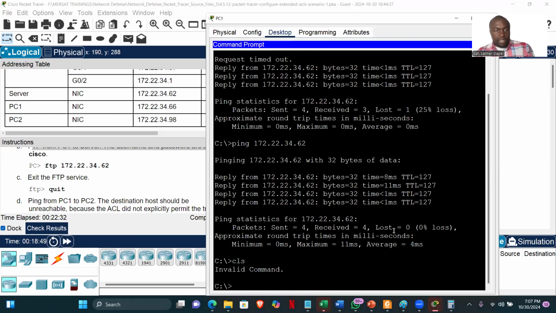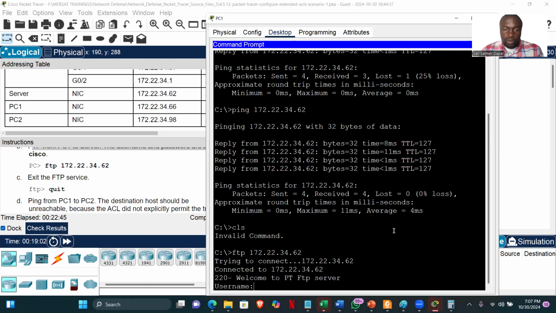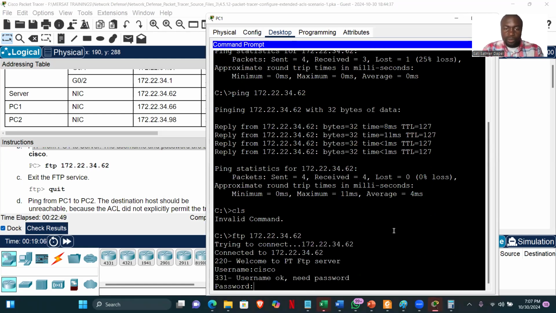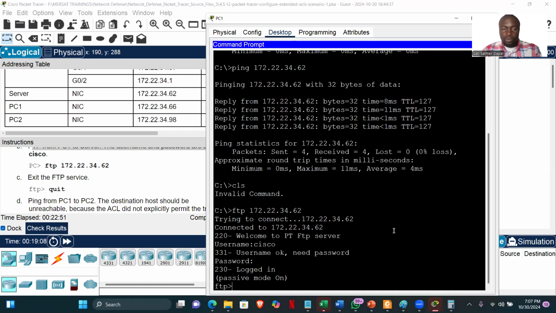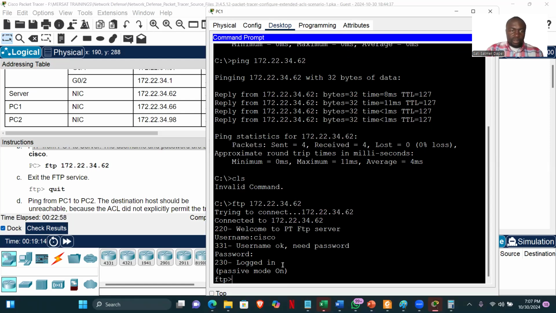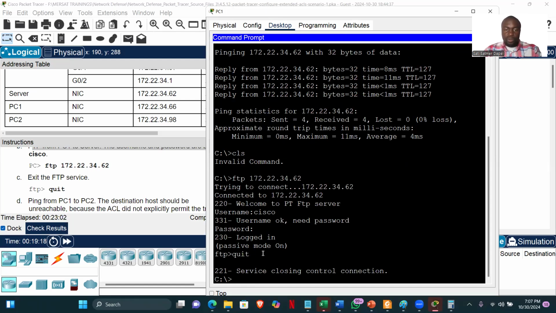We say FTP 172.22.34.62. Very good. Username, use Cisco. Password, Cisco. So you see, it has entered. So we are good on FTP. All right. So FTP is going.